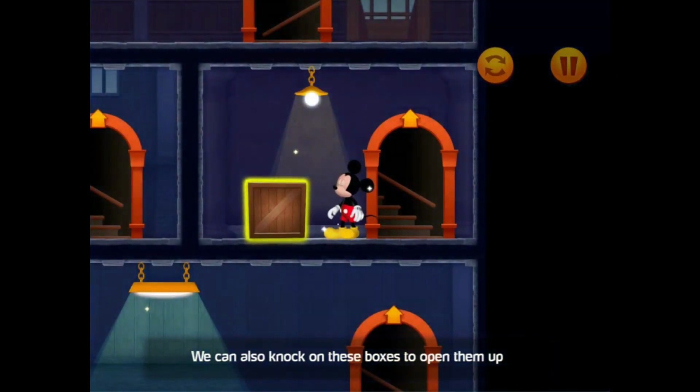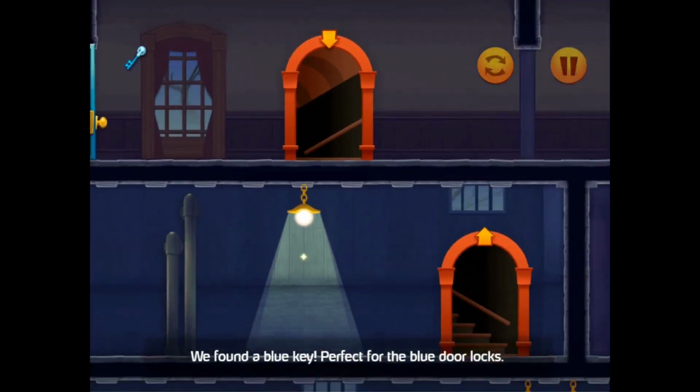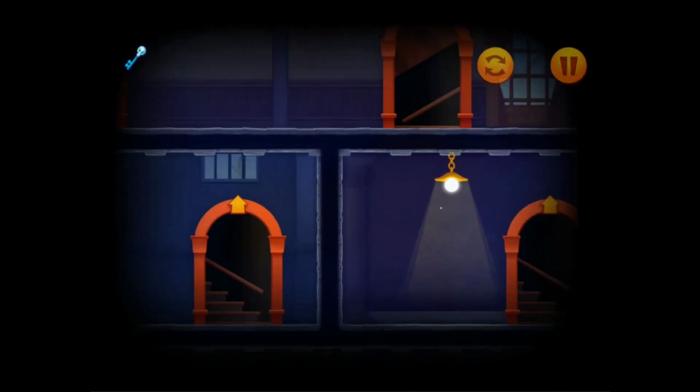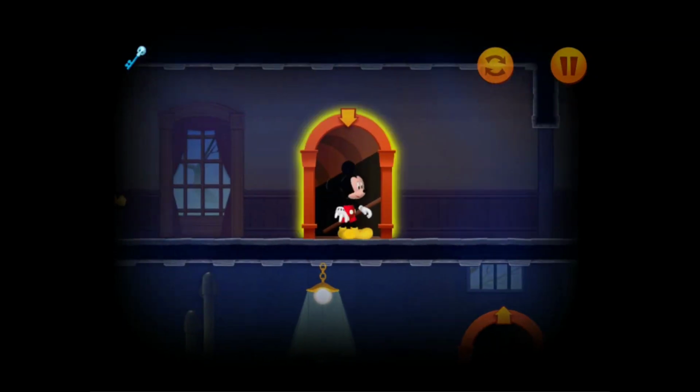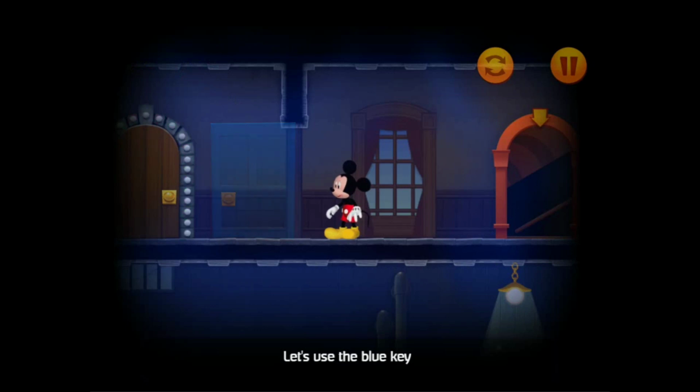So knock on these boxes to open them up. Press spacebar once to break this box. Key. Perfect for the blue door locks. Let's use the blue key.